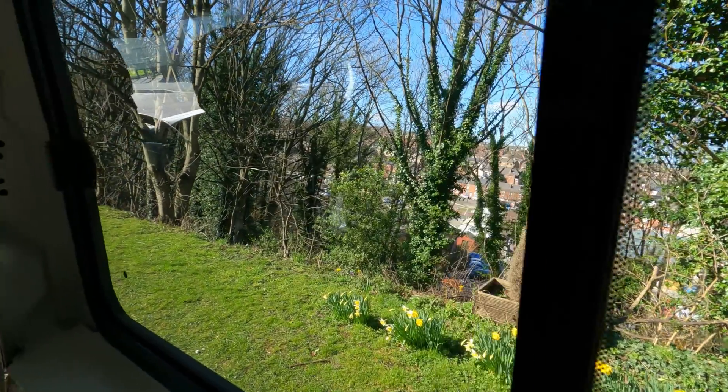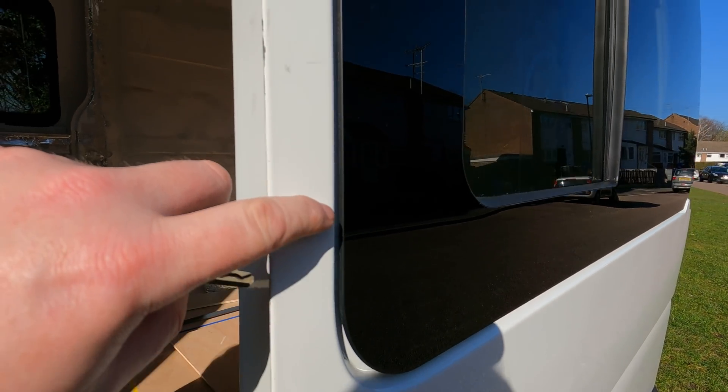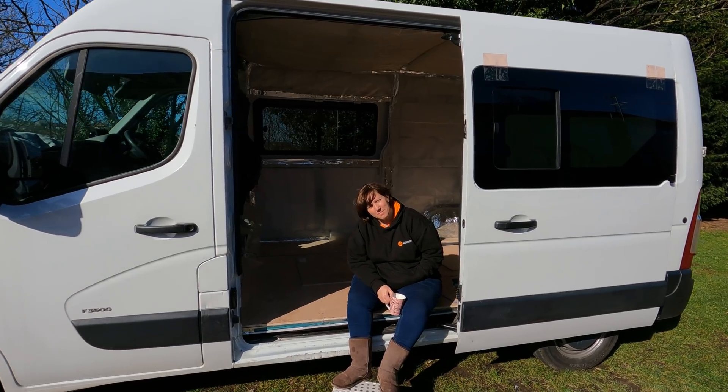It's like having an ND filter for your camera. I think we're both really glad we got the professionals in to fit the windows. However, Darren was saying it's something you could possibly have a go at yourself - but you only get one go at it. Make sure your measurements are correct, the hole isn't too big or too small, everything is thoroughly cleaned, and you apply a good consistent bead of bonding agent. We didn't mind paying a little bit more to make sure the job was done right. Highly recommend Glass4Vans - cheers Darren, you've done a really good job.